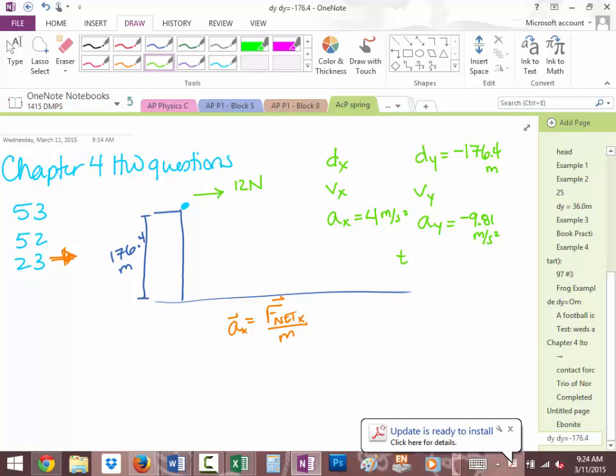If I just let him go, what's his velocity going to be at the beginning? 0. Even if there's a force acting. Is there a force acting on the frog in the y direction? Is there an acceleration in the y direction? Yeah. Does his velocity have to be something in the y direction to start? No. They're separate. The one thing you know is that if there is acceleration, then the velocity isn't going to be constant, right? It's going to be changing. But at the beginning, it can be 0.